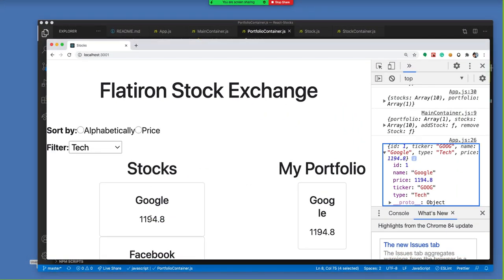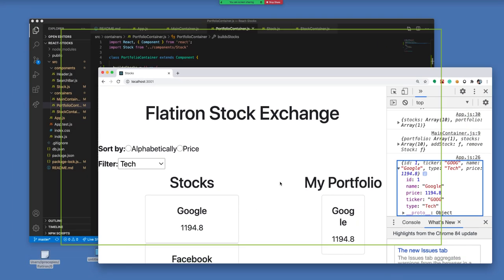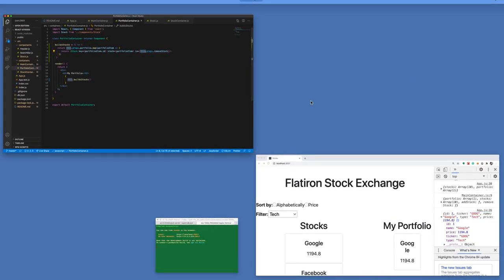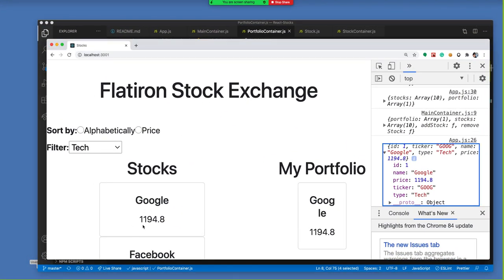Since the stocks here only need the add stock method and the stocks here only need the remove stock method, they each only need one on click. So only the portfolios will need the remove stock, and only the stocks on this line will need the add stock.